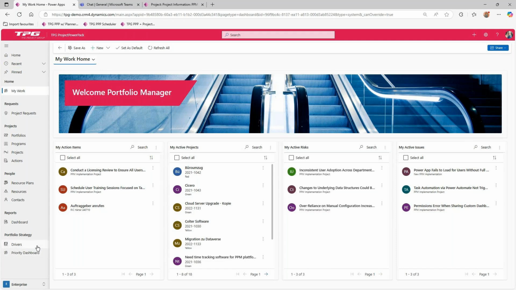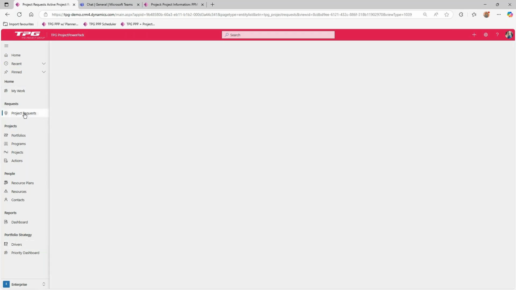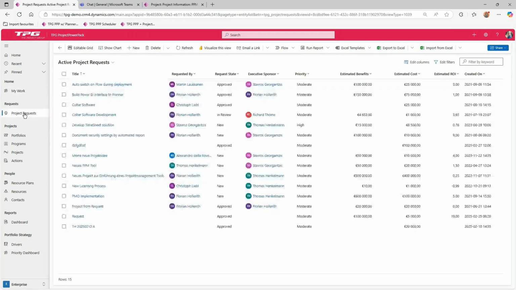We also have a really neat way of looking at resource capacity across all of the projects. And we have dashboards as you'd expect. And then for portfolio, if you're looking at selection and prioritization, we have the ability for you to score and rank your projects across your complete portfolio. So let's delve into this.